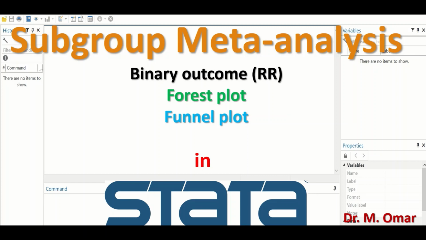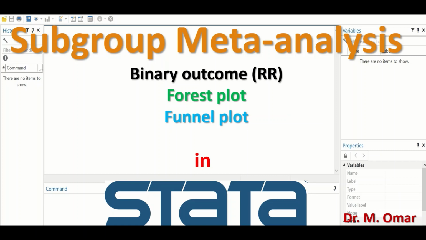Subgroup meta-analysis is a meta-analysis in which the studies or the data in the studies are separated based on a variable or a characteristic, such as the gender of participants, male or female, or the ethnicity of the participants, and so on.